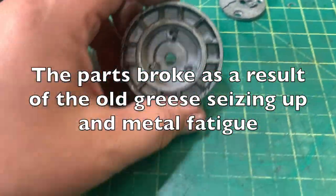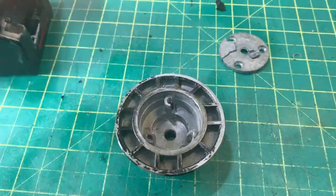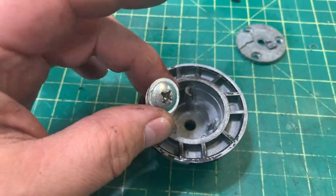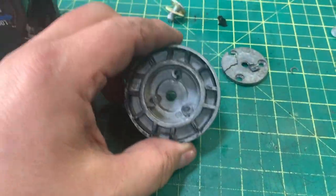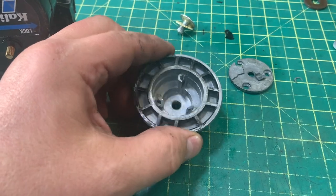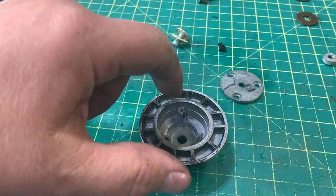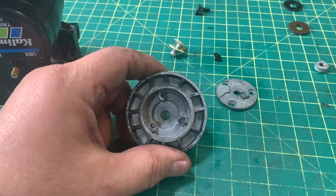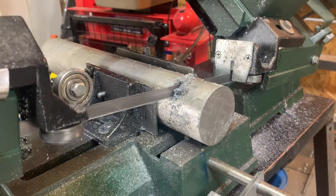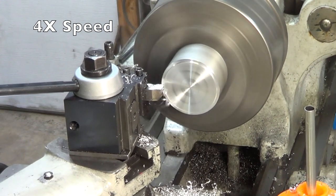Essentially what I'm going to do is sort of replicate this, but instead of trying to recreate it exactly - because this is a mold - I'm simply going to make a hole in the middle, bring it down to the appropriate depth so that this can screw in. If you take a piece of aluminum, put it in the lathe, turn all the features, it's just going to be one straight hole and then three tapped holes. That would be sturdier and less complicated. Let's start with a two-and-a-half inch piece of aluminum.